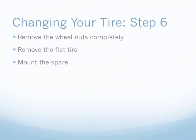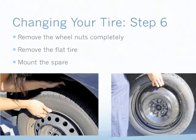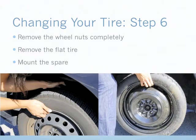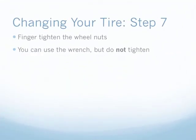Once the car is raised, remove the wheel nuts completely. Remove the flat tire and place it to the side. Remember, tires are heavy, so lift them only when you have to. Roll the tires into place instead of carrying them around. Roll the spare tire into place, align the holes to the bolts, and mount it. While the car is still elevated, screw the wheel nuts back into place with your fingers.